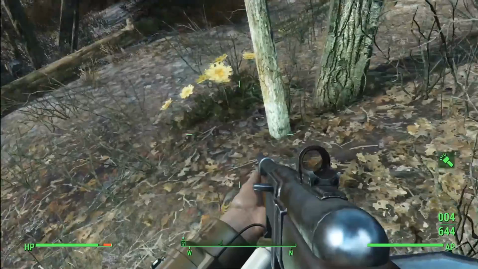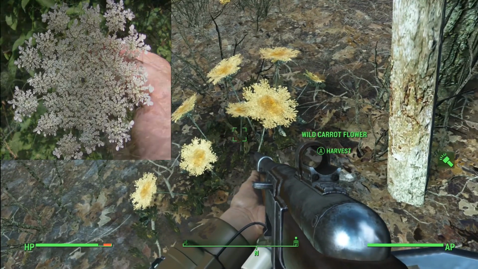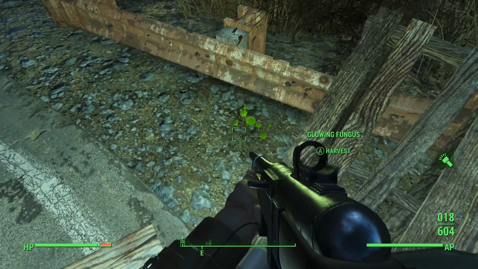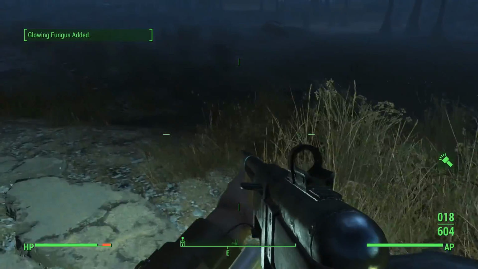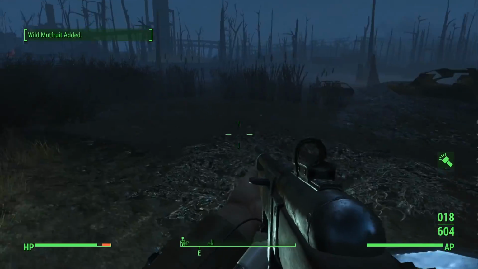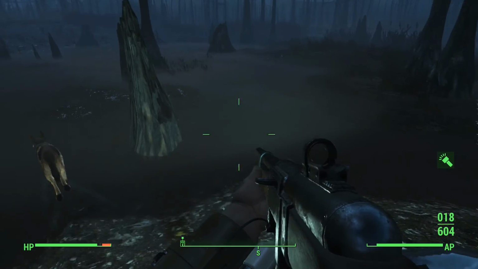The wild carrot flower is represented pretty well for the most part, except for the distinct purple flower in the center, with the leaves though looking nothing like true wild carrot leaves. I assume they did that because the fine detail of wild carrot leaves would be a pain in the butt to model in 3D, moving and blowing with the wind, so I can kind of forgive them there.